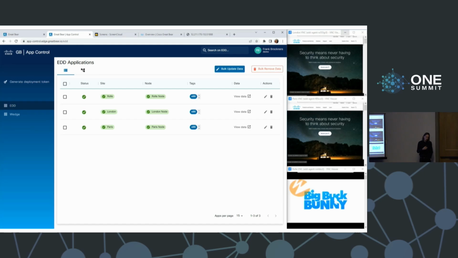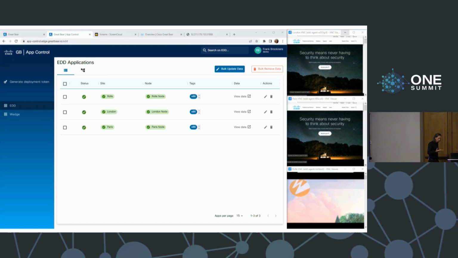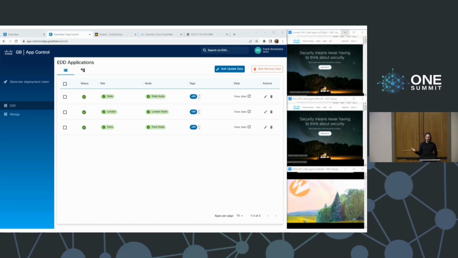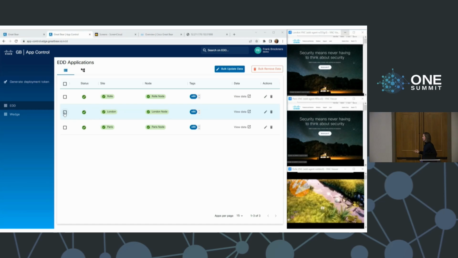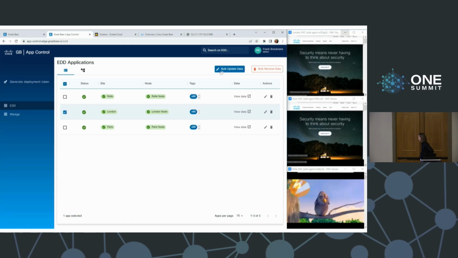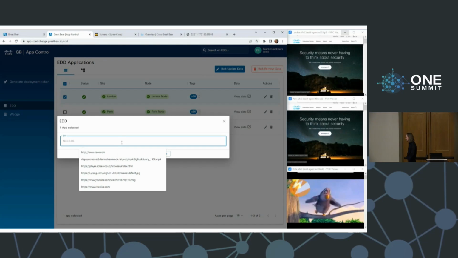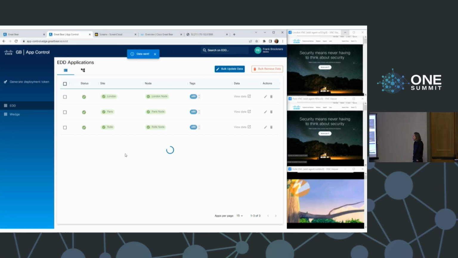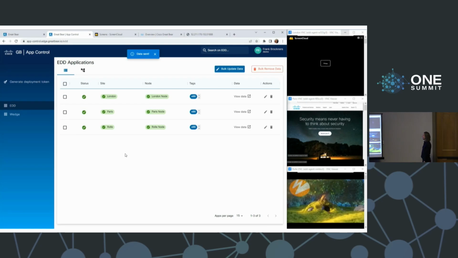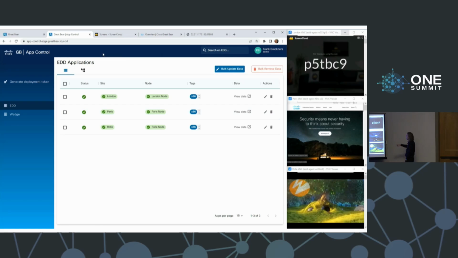But I can also consider hooking things up to public digital signage providers like ScreenCloud, for instance. And one example that we have here in addition to that is to hook up one of the sites, apparently the London site, to ScreenCloud, where I just say, OK, load that particular URL for ScreenCloud, and then it gives me a pairing code.